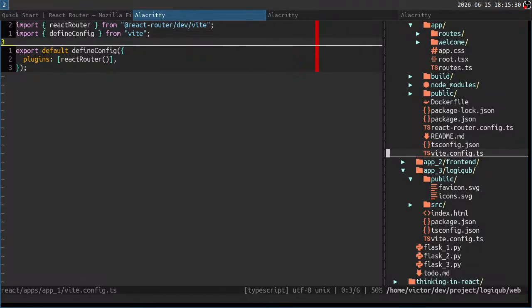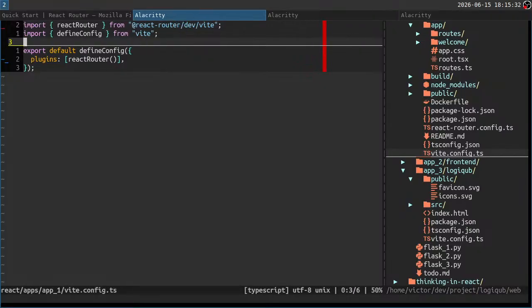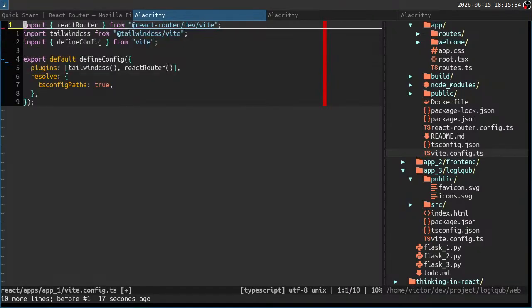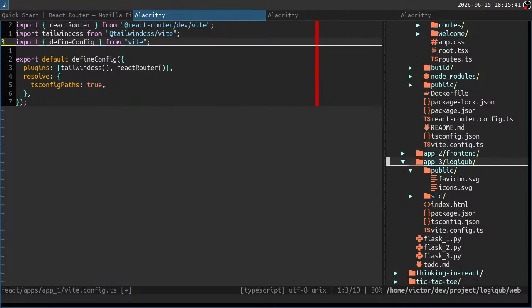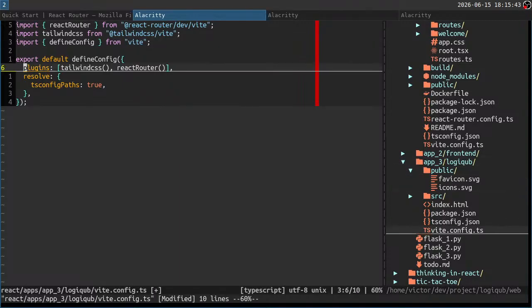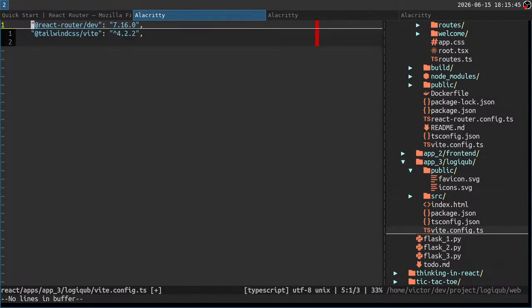Wait, did I modify the correct file? Oh shit. I didn't want to do that. Oh god, great.